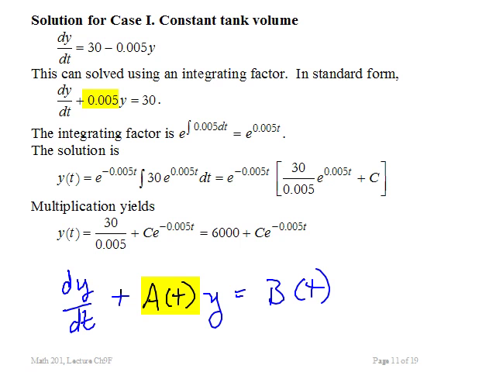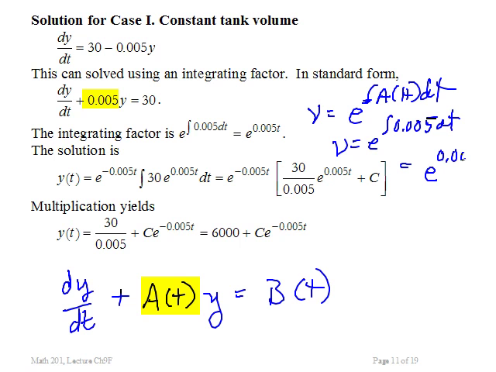What is the integrating factor? If you remember, an integrating factor equals e to the integral of a(t)dt. So in this case, it's going to be e, I'm integrating 0.005, a constant, times dt. And carry out the integration, and you get e to the 0.005t, which is what we see right here.